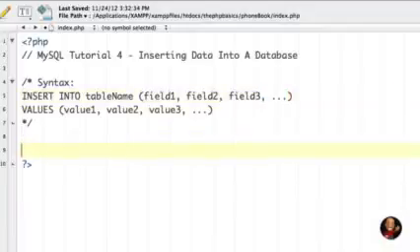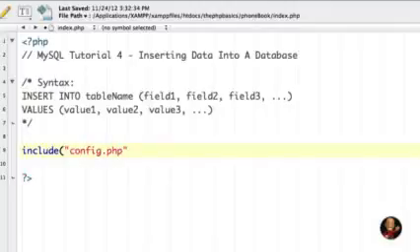So very quickly here, what I'm going to do is go ahead and include our config.php file. And let's go ahead and put some double quotes in here as well. And a comment, I'm just going to say connect to database. So again, including this config.php file is something that a lot of PHP programmers do.